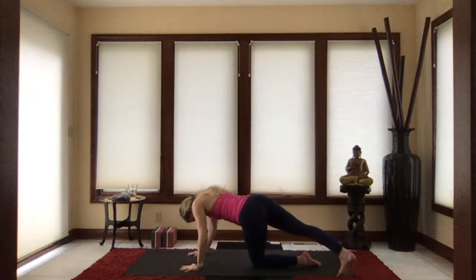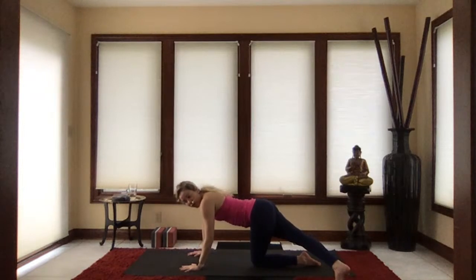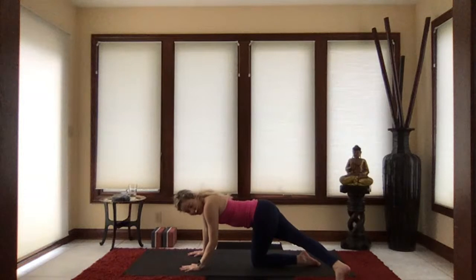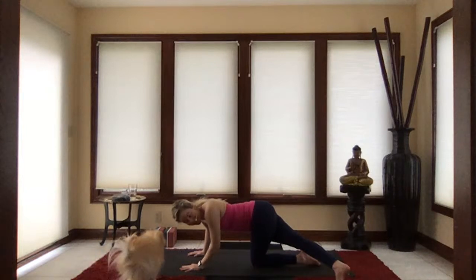So just off the left edge of your mat. And then look over your left shoulder. Right hip will start to pop out to the right. And feel free to adjust as you need to get this stretch. You should feel it somewhere from your hip all the way down your leg. Could be all, could be one area.